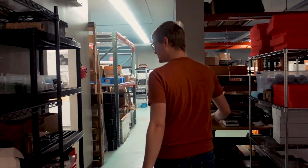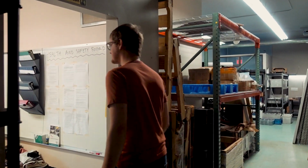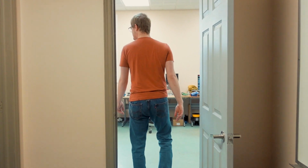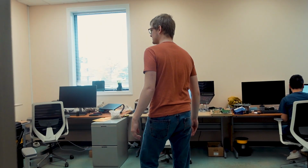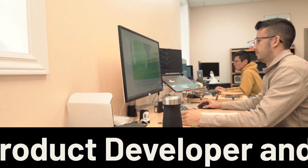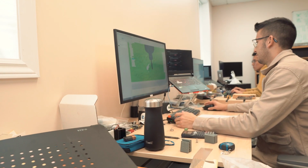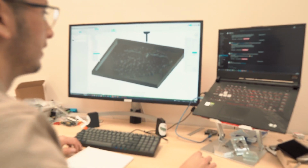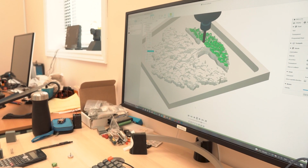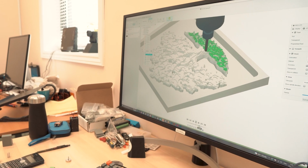So we'll come through over here. And that's our safety board. And then over here, we do a lot more engineering work. This is Johan and Daniel, and they do a lot of stuff themselves. Daniel's working on a really cool cutout of aluminum right now. It's a pretty crazy tree. And we're doing some stepper motor driver testing and some other electronics testing for stuff that you'll see probably maybe soon.